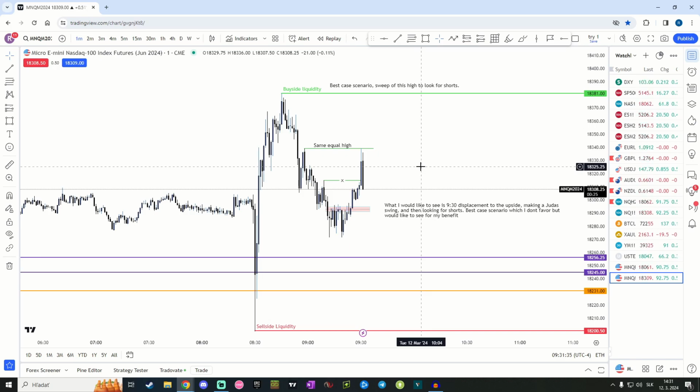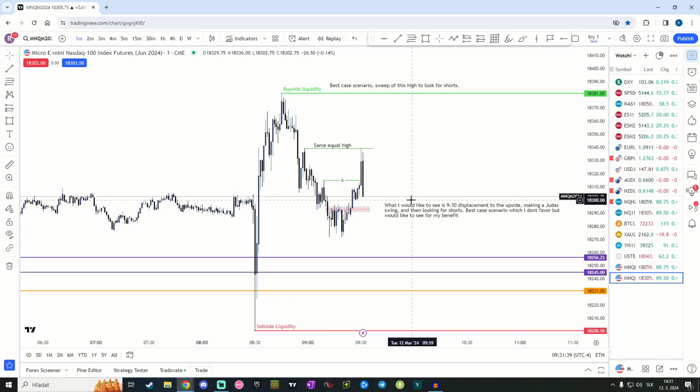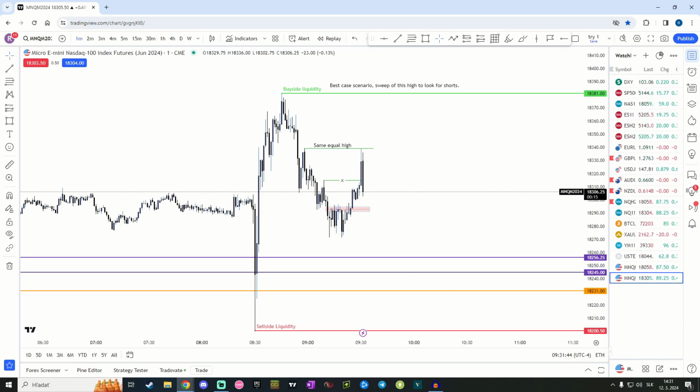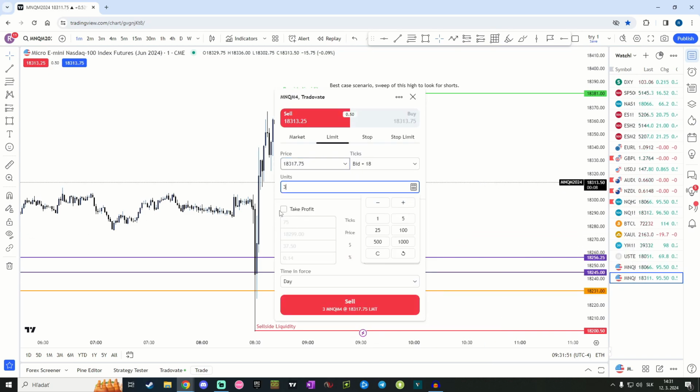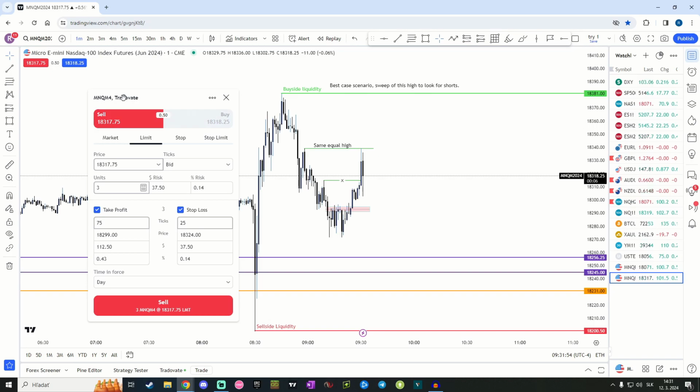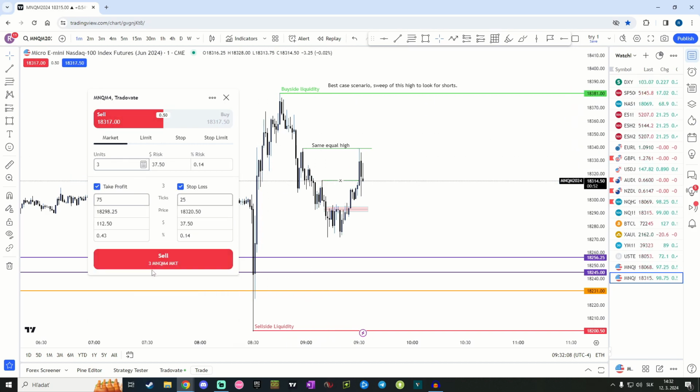Now I'm looking that we have swept this high and this high. Well, basically we made the same equal high. I have a 30-second fair value gap to go short, 31775. But I don't know if I want to try it. I'm thinking to go maybe just 3 micros. But to be honest, it's quite a difficult trade. I would still like for it to draw up here. But maybe, I'm not sure.